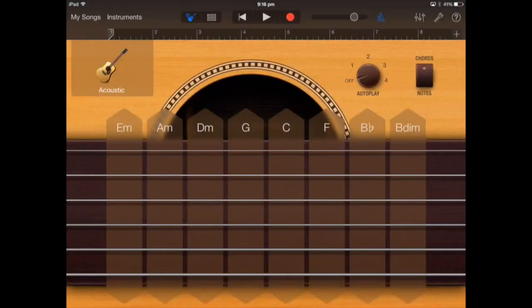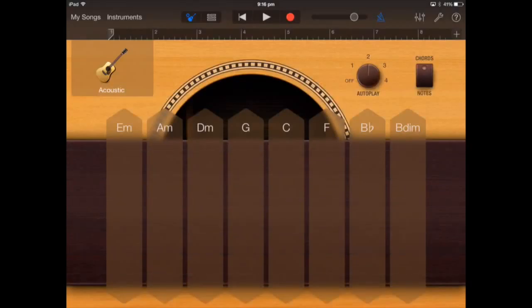Within the Smart Guitar instrument track, we're going to record the same chords on rhythm 2 in our autoplay function. So the same chords C, A minor, F, and then G. So let's record that 4-chord progression.